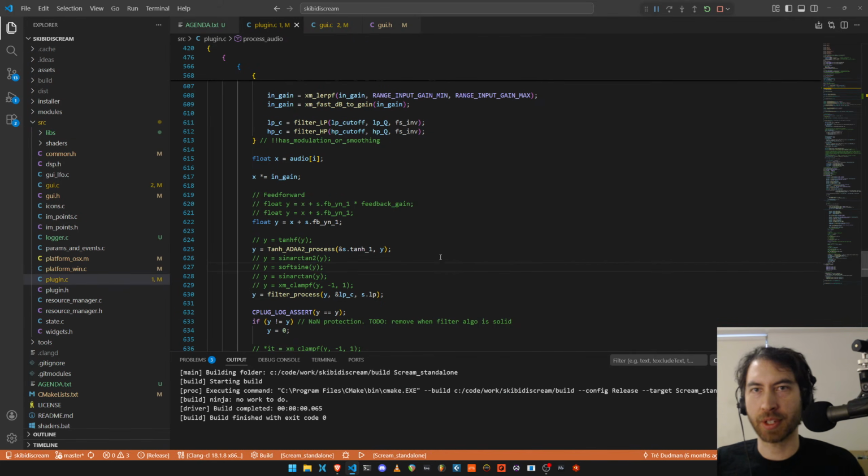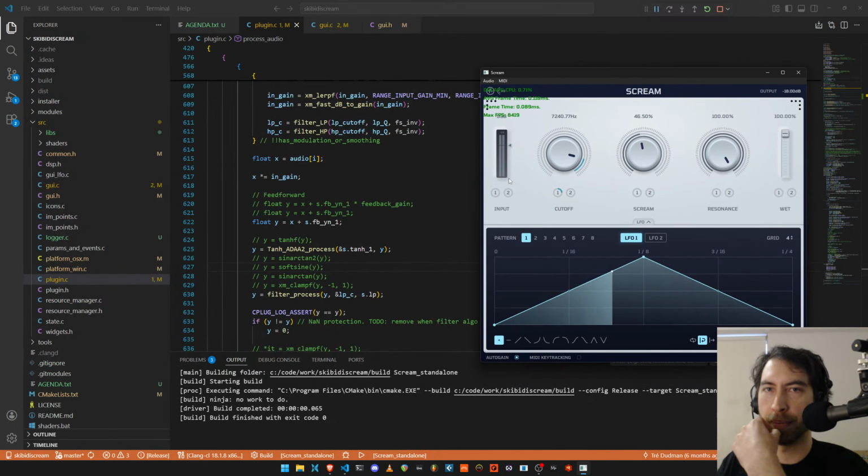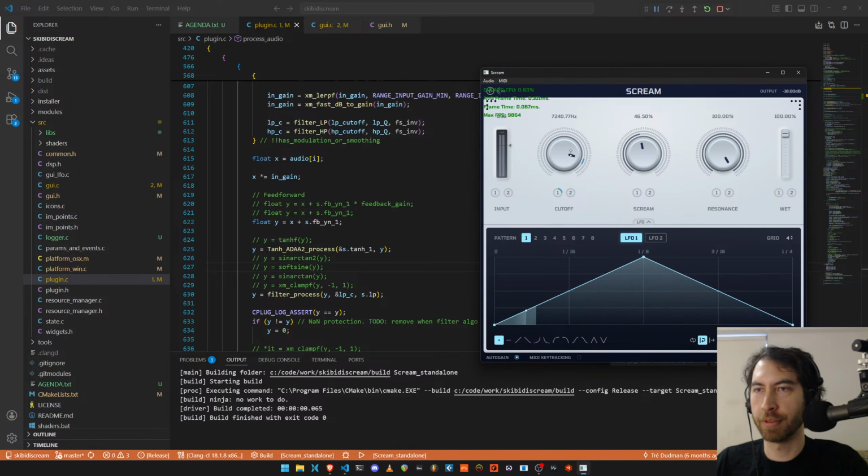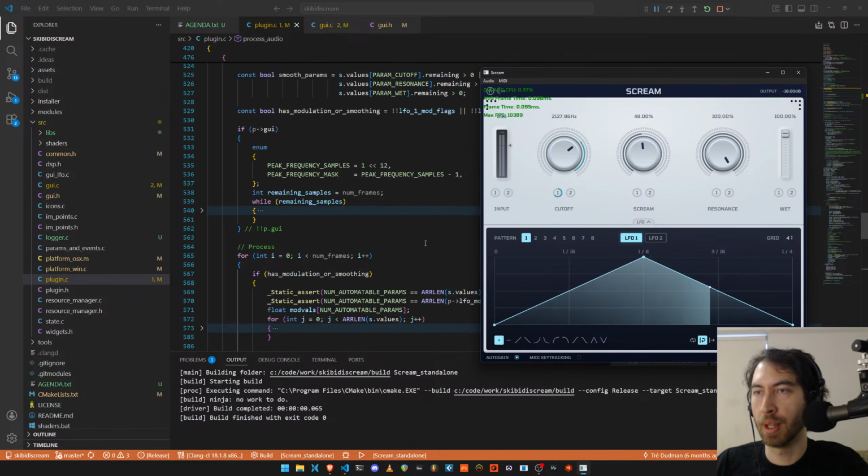Thing is, there's actually more parameters going on under the hood than what we show here. So the trick with this cutoff is that it's not only moving a low pass, but it's also tracked to the internal high pass, which is filtering that feedback.